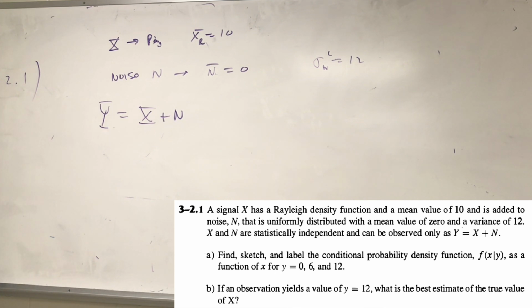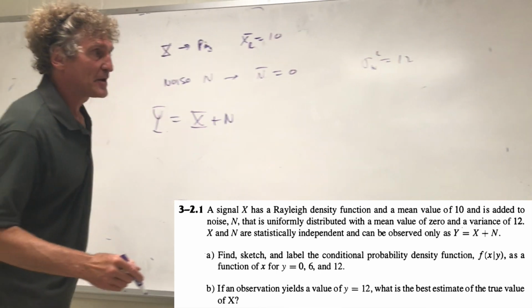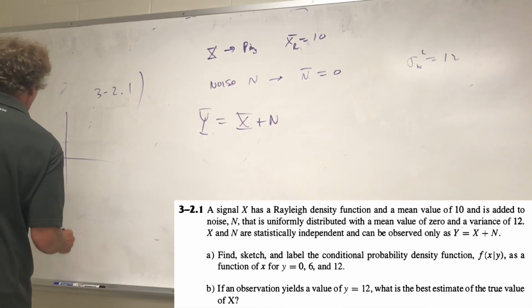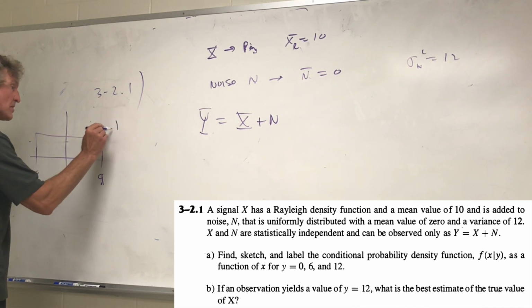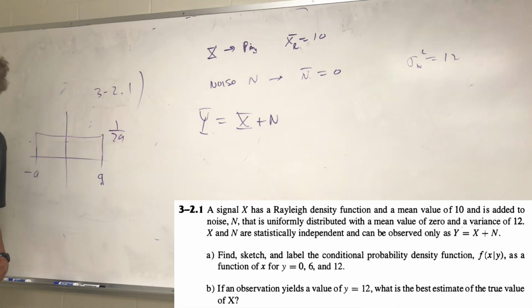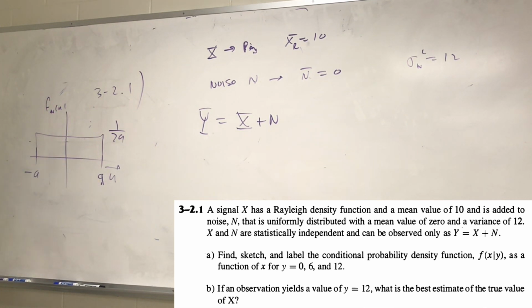So first, over here with the noise, I don't know if you remember this, but it says the noise is uniformly distributed, right? So it's going to go from some lower bound to some upper bound, and it has to have a value here of 1 over 2a. It has to, because of the area under that. This would be for f of n, and this would be the noise value. I'm just trying to show you this in the simplest possible terms.